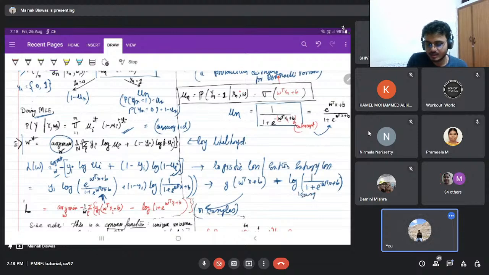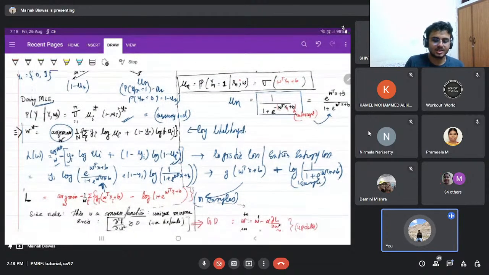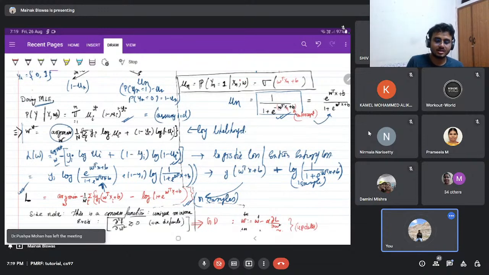Is the logistic loss clear to everyone? How we are trying to do the maximum likelihood estimation? So this is the loss function we want to minimize. So how will you minimize the loss function? That's the question that we'll see now. Is the loss function derivation clear? So this is the very famous cross entropy loss that we'll be using throughout. I just replaced the mu i's with these values and you got this logistic loss.